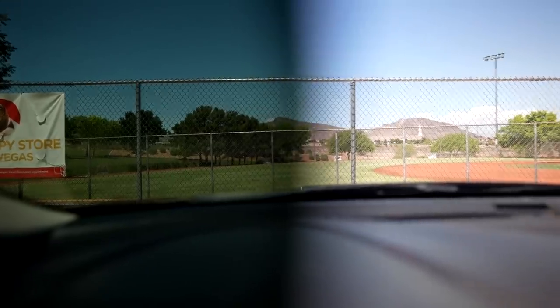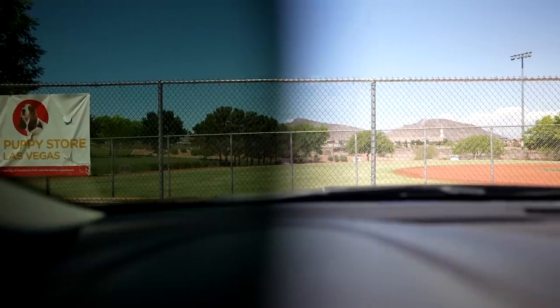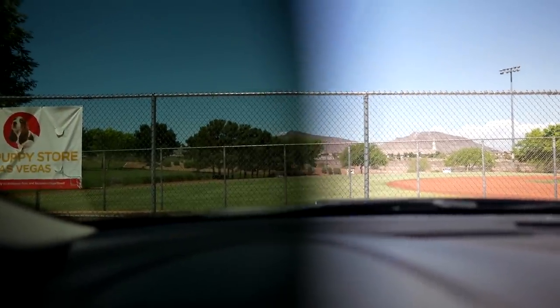Here you can see how dark they are, what the tint is, see if you like that or not. I like it. I think it looks pretty good. I find they're kind of in the middle as far as darkness goes. The tint doesn't bother me at all. So I think they're so far so good.